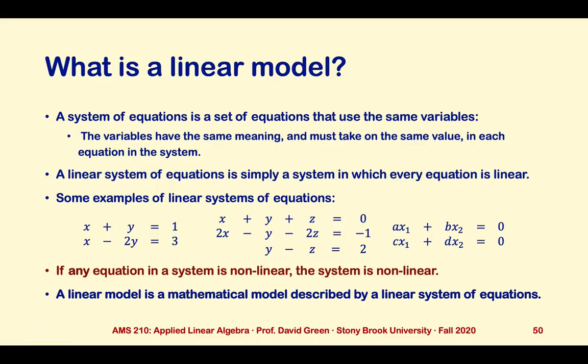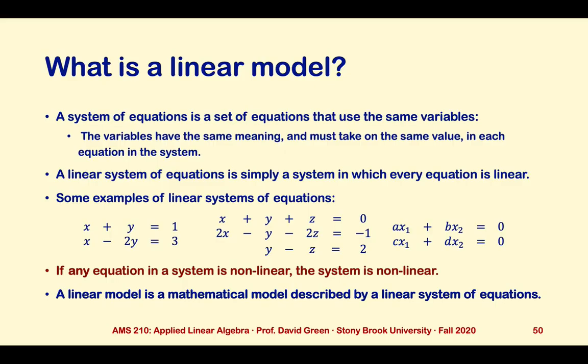As with breaking linearity in an equation, if any term is nonlinear, the equation is nonlinear. If any equation in a system is nonlinear, the system is nonlinear. What this means is that if there is a single term anywhere in the system of equations that is a nonlinear term, it is no longer a linear system of equations.